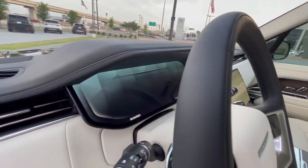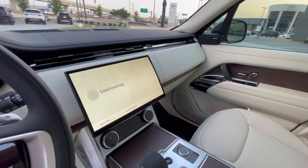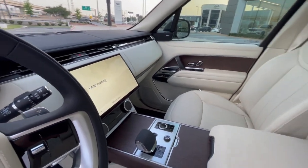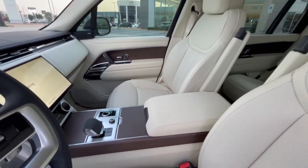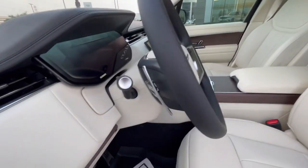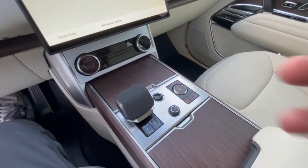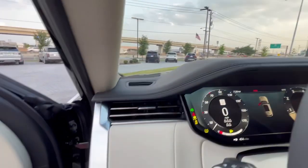That's your new screen. And you got the huge screen in the middle that's actually curved to reduce the reflections and sun glare. Really, really nice looking car. Hold on one sec. I'll fire it up. Start it up now. Close the door.